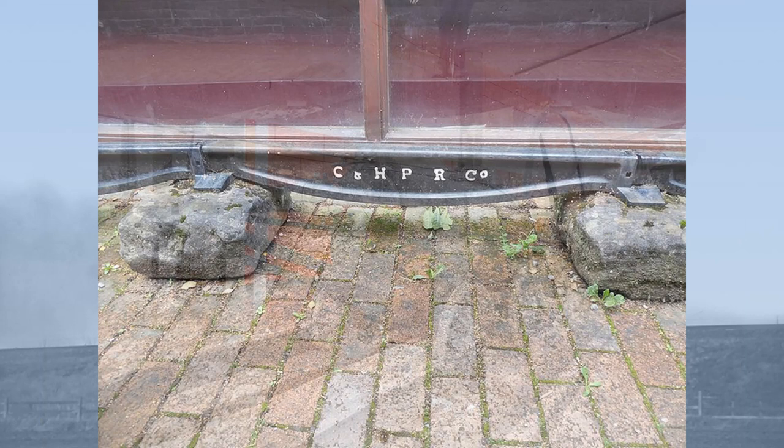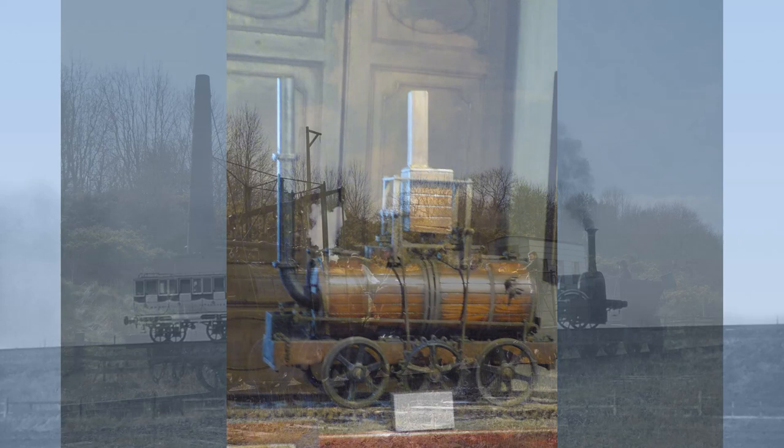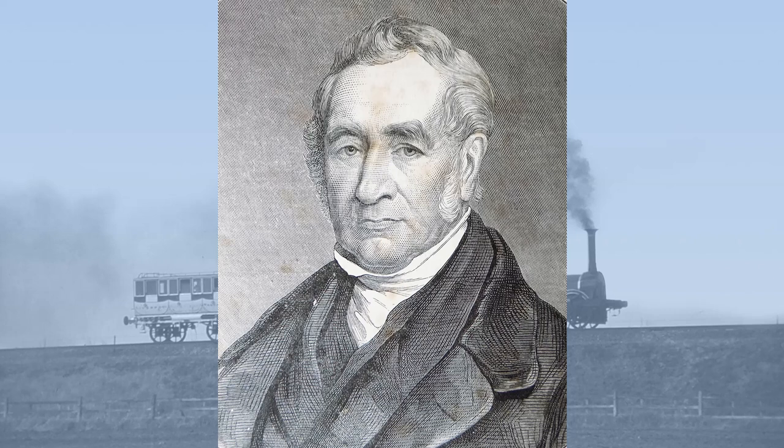Whilst Trevithick's Penydarran locomotive had been built for a tramway and had smooth wheels, those of Blenkinsop, Stevenson and Chapman and Buddle were all built for edge rails and used flanged wheels. Puffing Billy, however, built by William Hedley for the 5 foot gauge Wylam Wagonway, had smooth wheels which ran on L-shaped tram plates. The first engineer to see the fundamental link between the locomotive, the wheel and the track it ran on was George Stephenson.